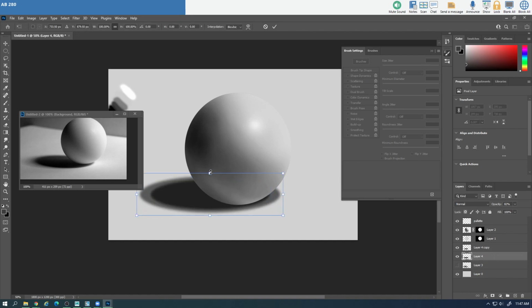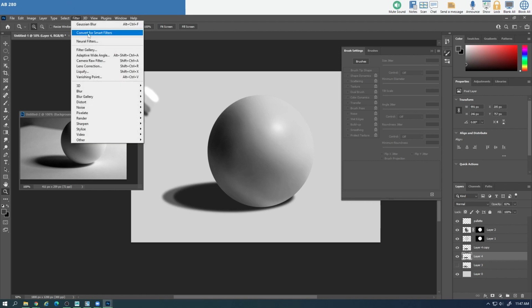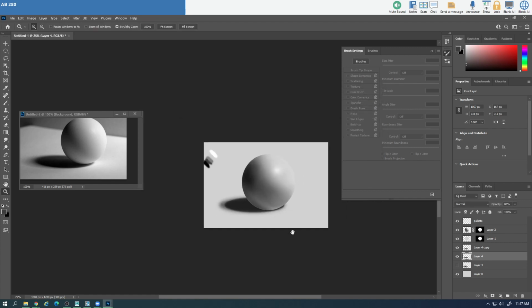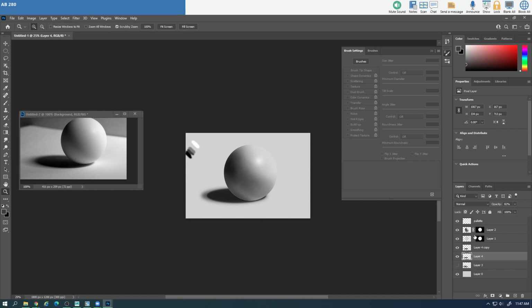I'll take that one and I'll scale that a little bit too. Okay. And then with this one, let's try to add another blur. Okay. And you can see this is grounding itself pretty well.